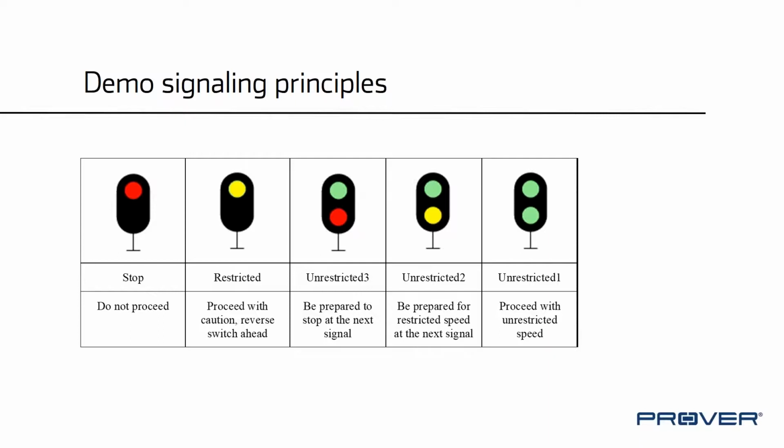It should be interpreted as some kind of main signaling lights. Red means stop, yellow restricted speed, and green is an unrestricted speed. Then at the second row, for the unrestricted speed, there is also a distant signaling aspect, where red means that the next signal is at stop, yellow that the next signal is at restricted speed, and green that the next signal is at unrestricted speed. As far as I know, these colors aren't used anywhere in the world in precisely this way, but I hope it will be easy to follow.